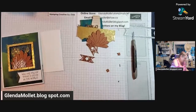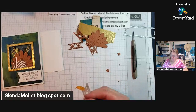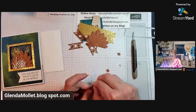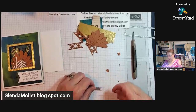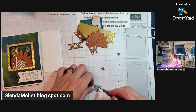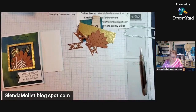All right, there we have three of those cut. Come on. There we go. There's three of those cut. Rid of that. I always like to take these post-it note pieces off my dies because it lessens the chance of those dies sticking to things and ending up in places where they shouldn't be instead of back where they should be. Okay, let's get rid of this.